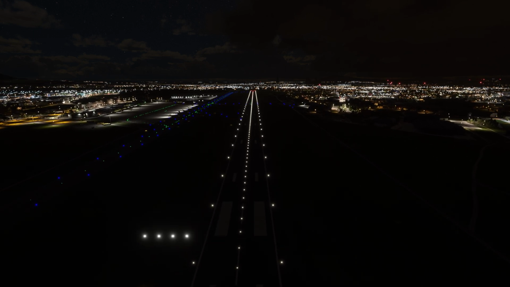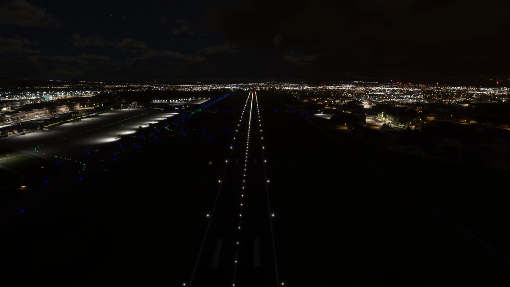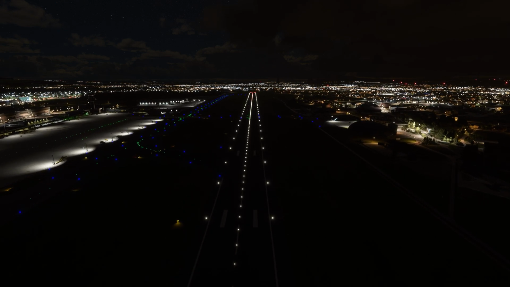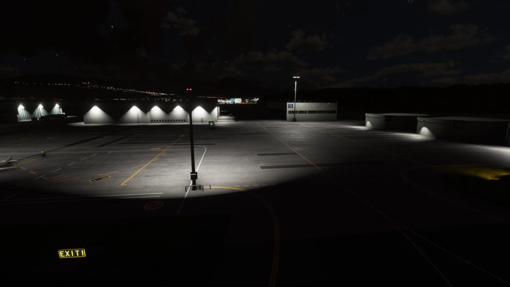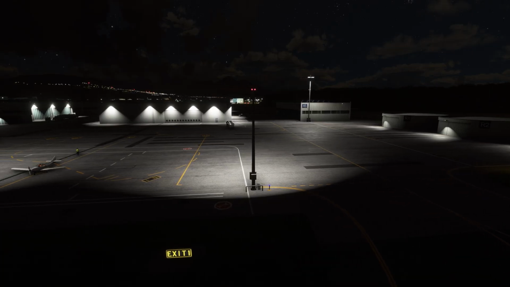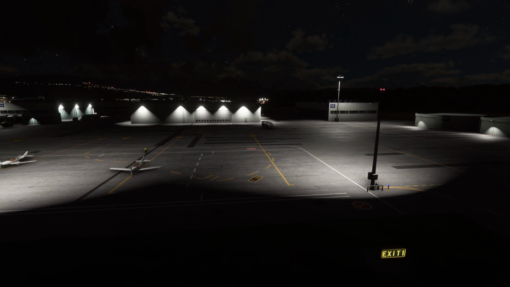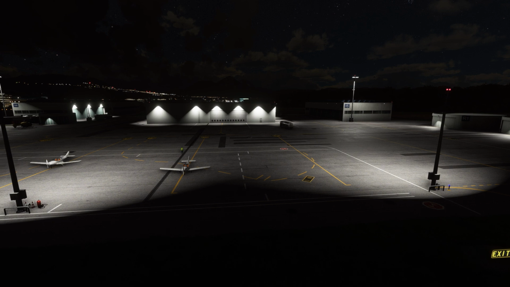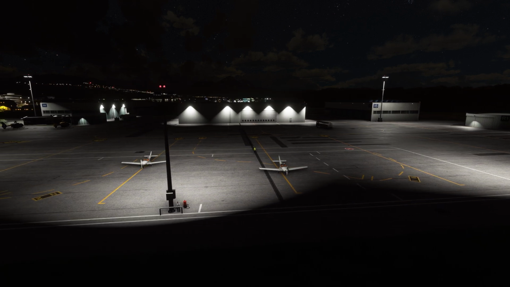We're going to head into the main buildings here just to take a better look at them and just see what the night lighting looks like a bit closer than what we are now. I really love the lighting on this particular section of the airport. You can see the apron lights and the lights around each individual hangar are lighting the apron really well, so much so that you can really see the detailing in the textures.